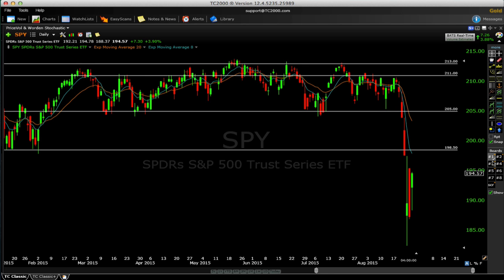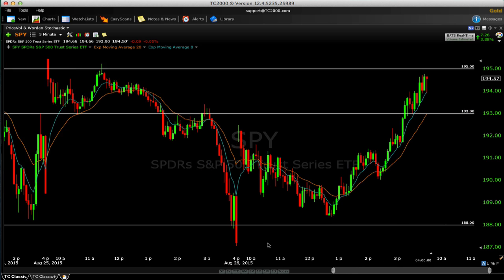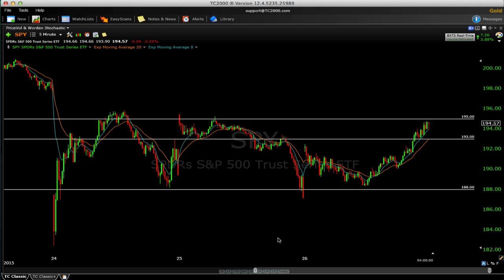Now let's look at some of the shorter time frames here, and let's talk about what we have going on. So if we look at a 5-minute chart of the S&P 500, of the SPY ETF, this is pretty much what we're looking at here. Seems like we have a pretty clear-cut 188 to 195. So those are the extreme levels as of right now. It's only been 3 days of trading in this range, so it's going to need some more time to develop. We want to see it fill in here, but this is more or less where we can expect bounds to be right now, and where some natural support and resistance would lie.